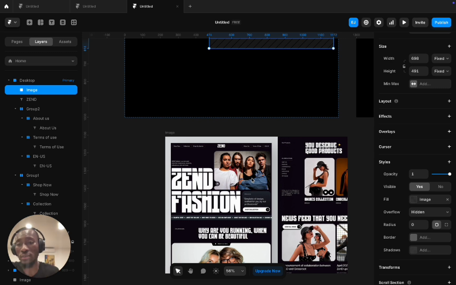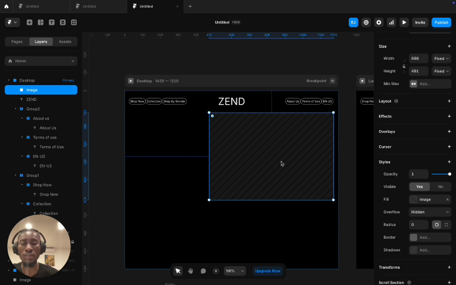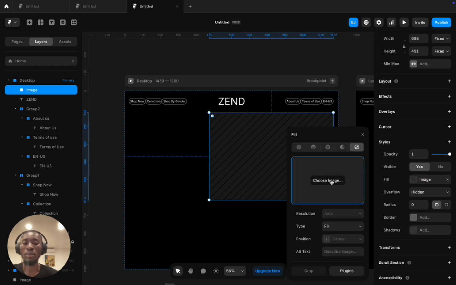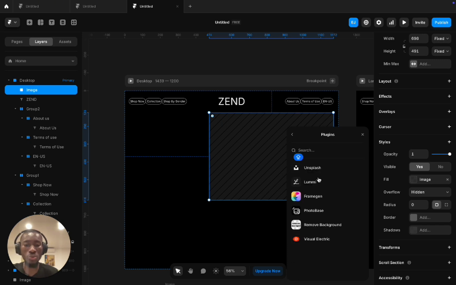So we can use one of the things that we talked about earlier, plugins. If I select this image layout that we just created, and go under the property channel to the fill field there, you will see the image. If we click on this, it will tell us to choose an image. If you have the image on your laptop, you're able to choose it and bring it from your laptop. But in this case, we'll make use of the plugin. If you click plugin, you will see tools that will take a picture inside. So let's do Unsplash. That's one of my favorite plugins.